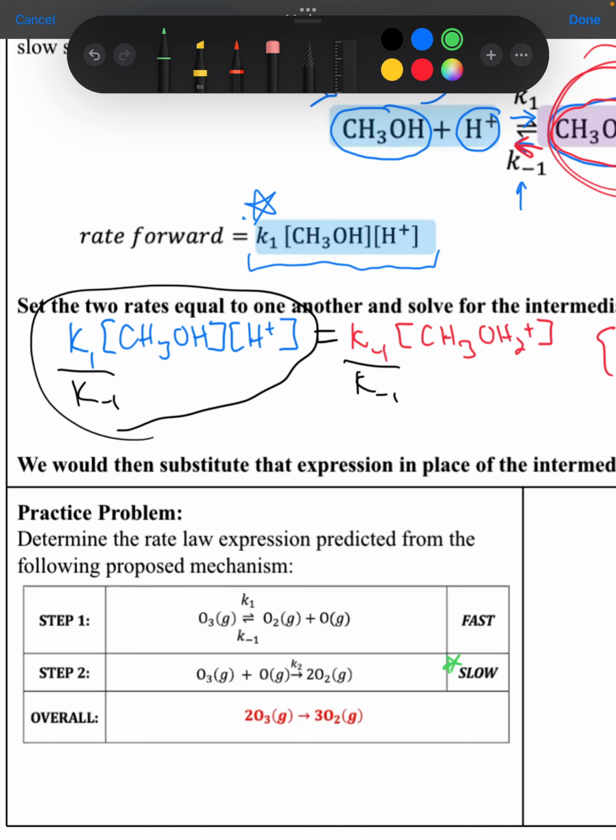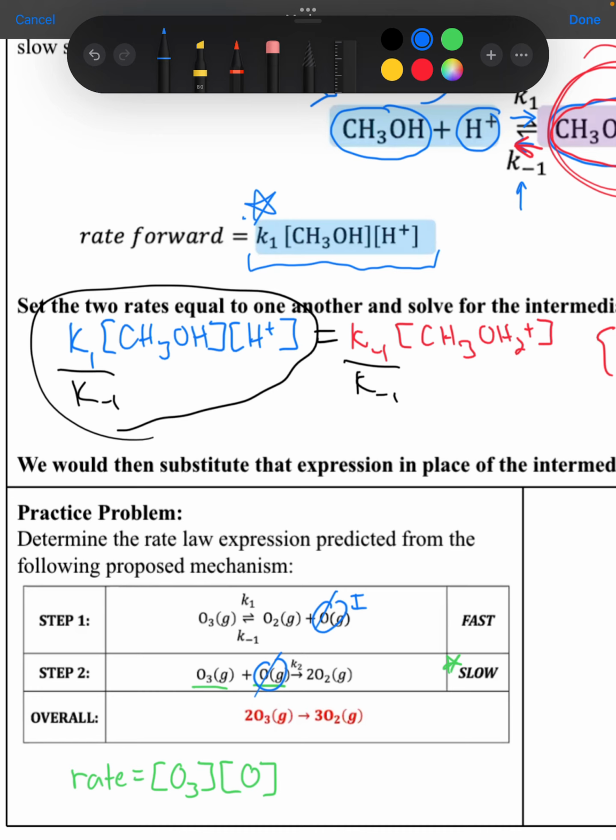So let's write that rate law really quick. Rate is equal to our concentration of this reactant of our slow step, O3, times our concentration of our second reactant, O. All right? But the problem is, if we look at our overall mechanism, O is an intermediate. So normally we would cross that out, and we cannot include it in the overall rate law because our previous set of notes told you not to. But that doesn't mean that that intermediate doesn't influence the rate. It means we can't include it since it's not a part of the overall reaction.